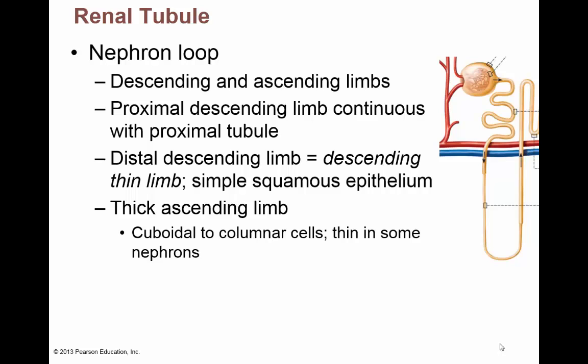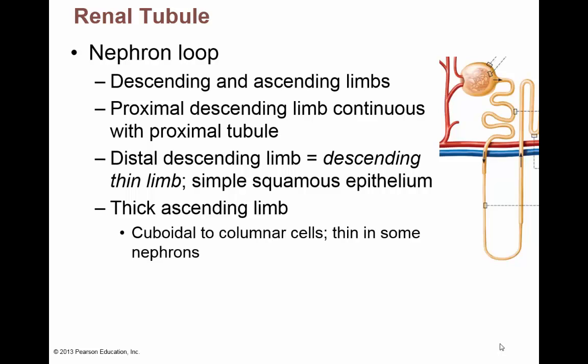Now we start having more of a simple squamous epithelium. Why do you think simple squamous? Why? Yeah, for stuff to go across. Again, this is where you have, well, not most of them, but you've got lots of reabsorption and secretion happening up here. However, we have lots of stuff that we're going to still reabsorb out of the loop of Henle or the nephron loop. A lot of this is water, a lot of this is that sodium chloride.